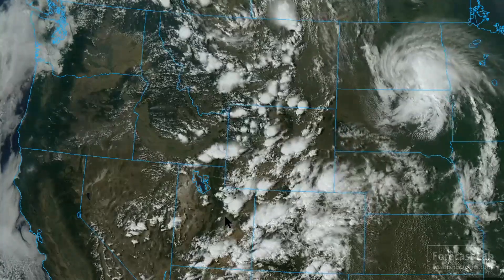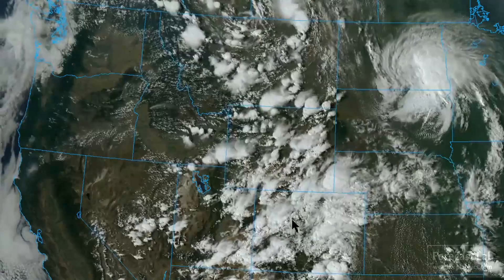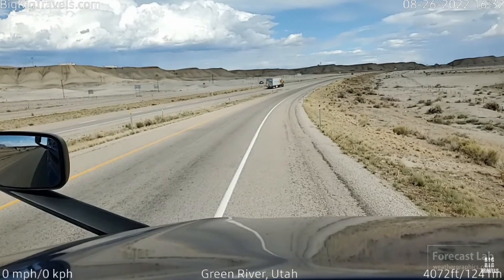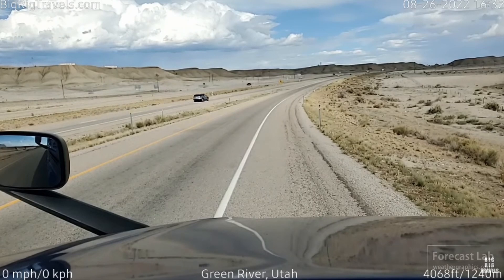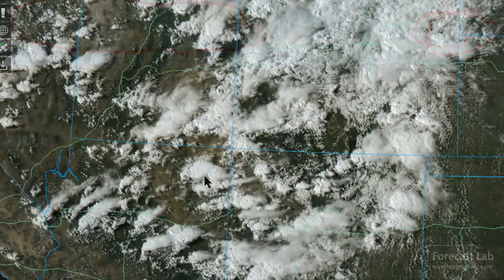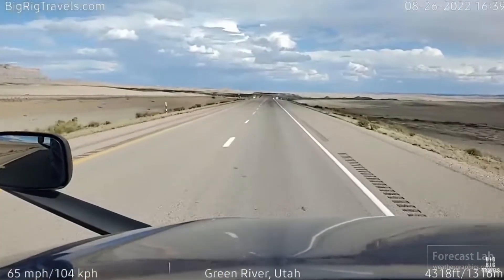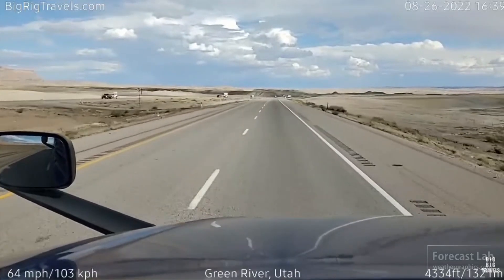Big Rig Steve — haven't heard from him in a while — but he is located out around Green River, Utah, kind of in this clear area. Let's check out what he's seeing. He's parked there on the entrance ramp, getting some food as we record this. Looking out to the east, you can see the high-based towering cumulus forming up into CBs, with another anvil out in the distance. Plenty of storms over the higher terrain, and it looks like not too much activity over the interstate itself — certainly a picturesque view from eastern Utah.